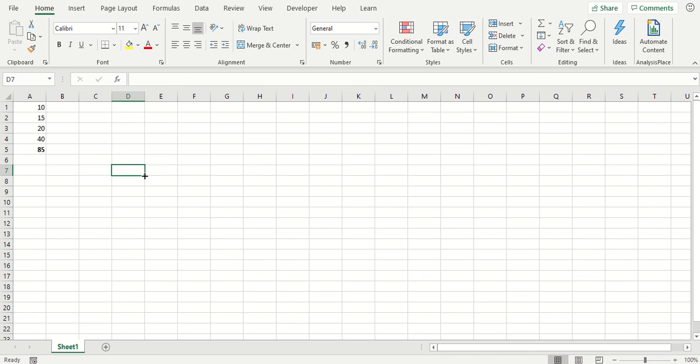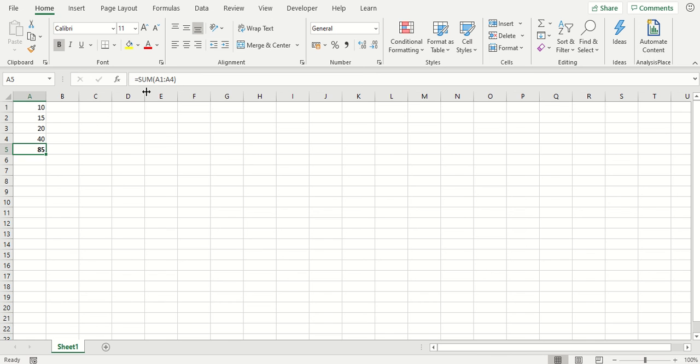So if I now click anywhere on my spreadsheet, of course, I can see what the answer is, but I can't actually see what the formula is itself. So I could have just typed in the number 85, or there could be a formula there. You won't know until you actually select the cell. So first of all, before any of these routes, of course, select the cell itself. You can actually then go and have a look at a couple of ways to view the formula.